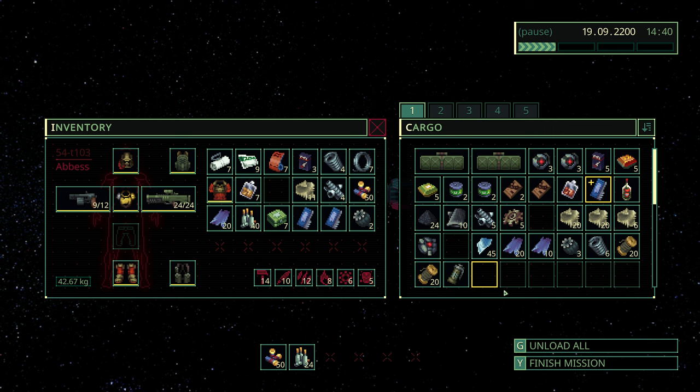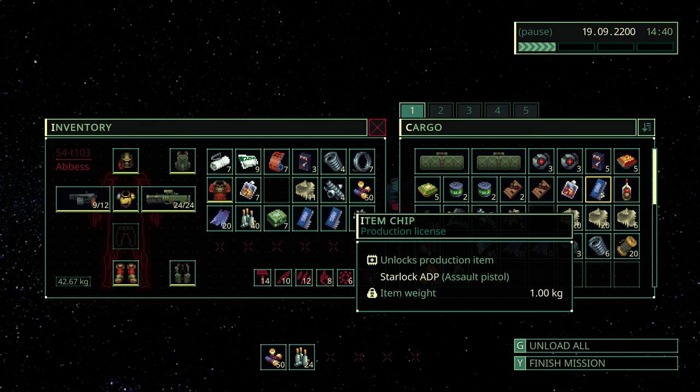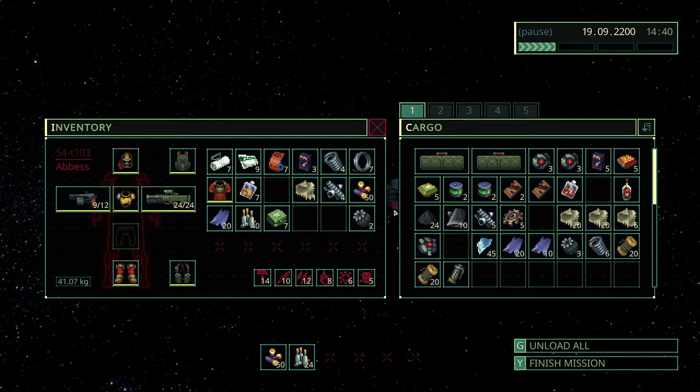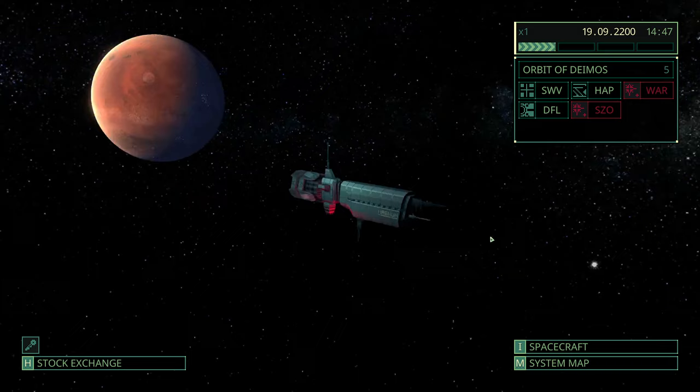What did we get from that? We got a Starlock Assault Pistol. Wow, look at us go. 3 item chips from a single mission. Starlock Pistol. Impactor Helmet. And the Armorer Box. Woo-wee. Alright. Good work. I like this tunnel rat class. I just wish I knew how it worked a little better.